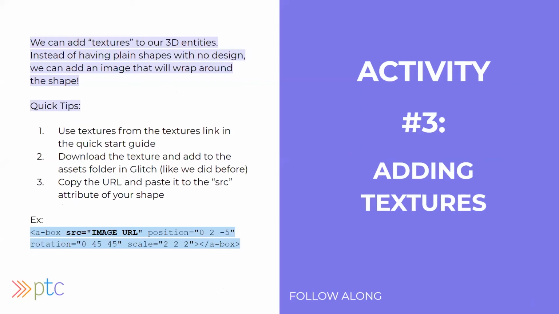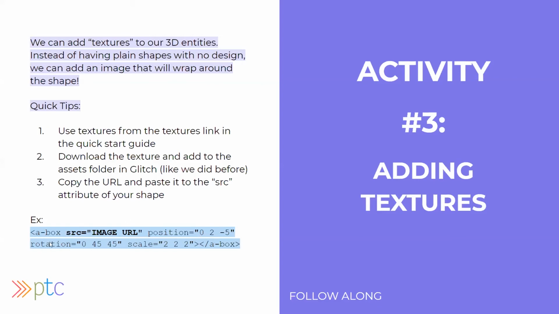To do this, we use the texture attribute, which places the image around the object of your choice. This is really helpful because now we can turn our boring shape into an object that actually looks like something. Now, the attribute specifically that we use to do this is called the source attribute. So by adding the source attribute with a link to the photo that you want to use as a texture in the entity you want to add the texture to.